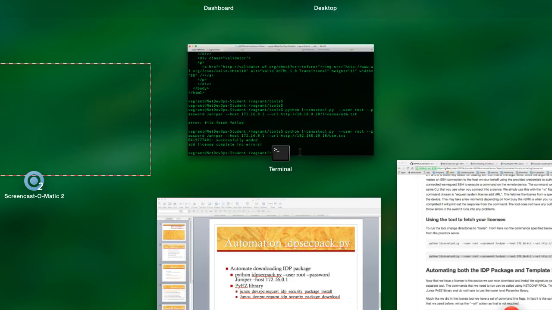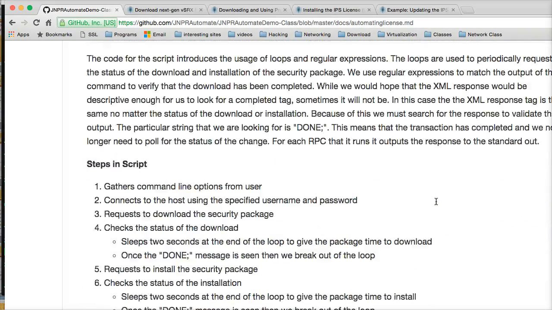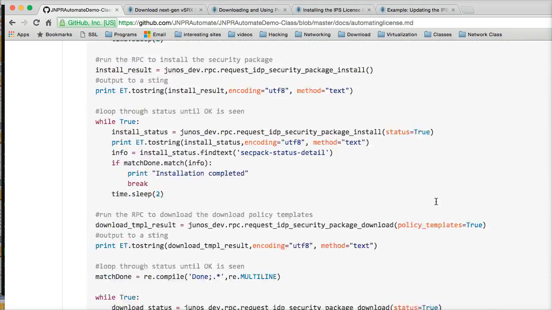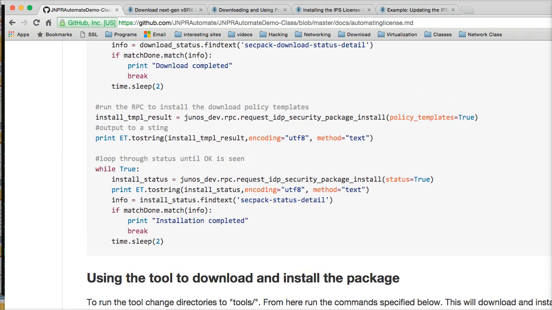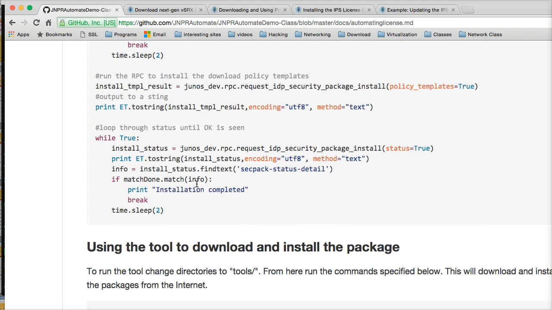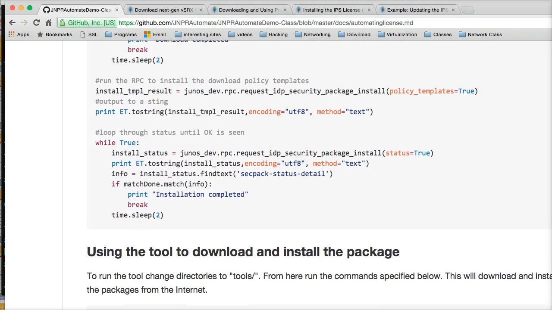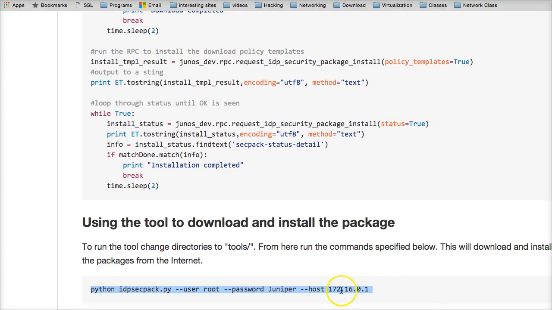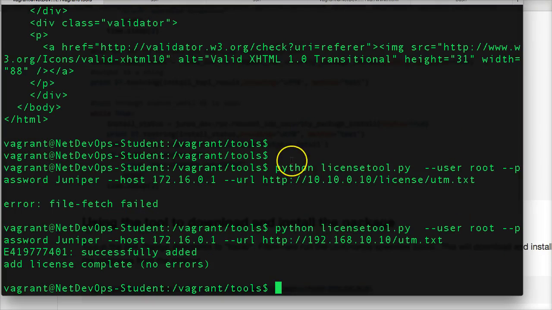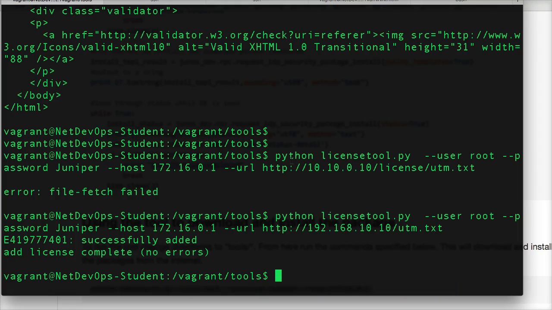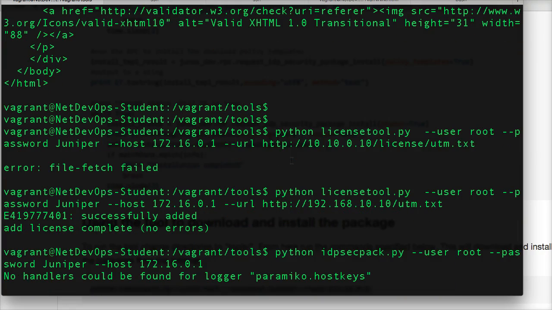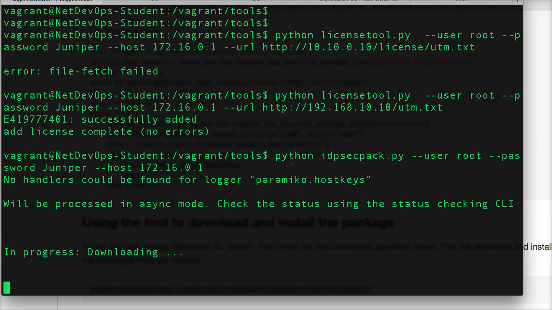What we're going to do is copy this. Sorry, I just moved it up. There's the command line, so we just copy this one, go back to our demo file, and paste.